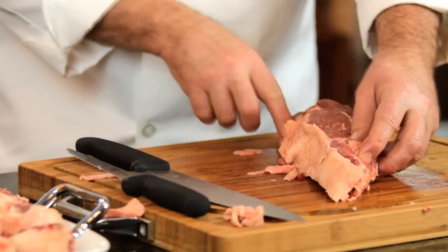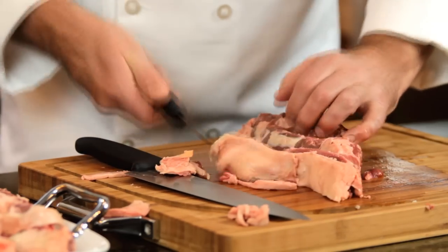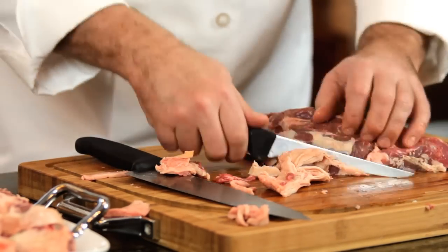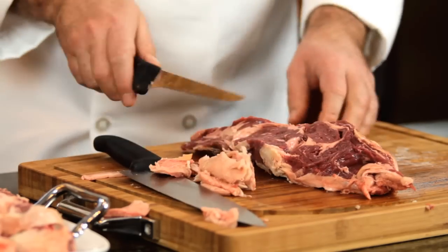I'm going to trim a little of this fat off. I'll do that right now. We'll put this in the freezer for about 30 minutes, and that'll toughen everything up so that when I slice it, it's not going to fall apart like this, okay? And you can get a better handle on it. This all here is going to be for your marinated steak salad.